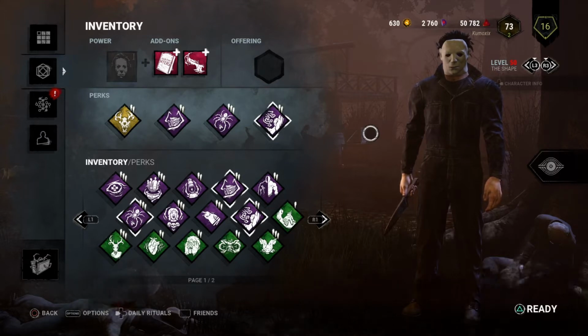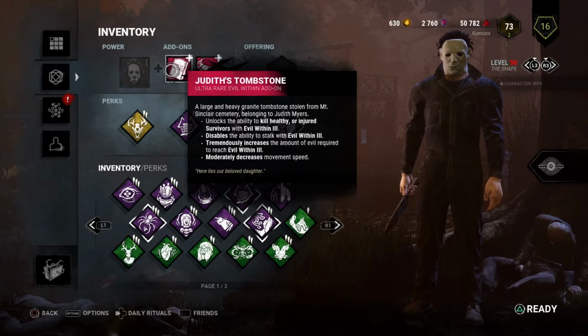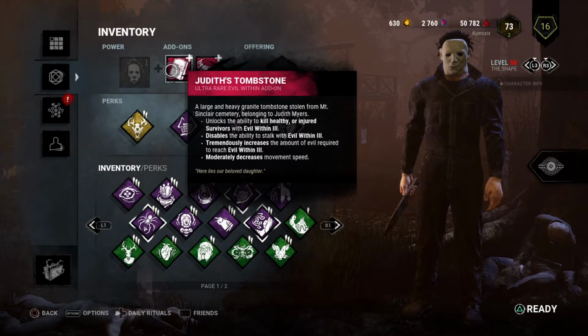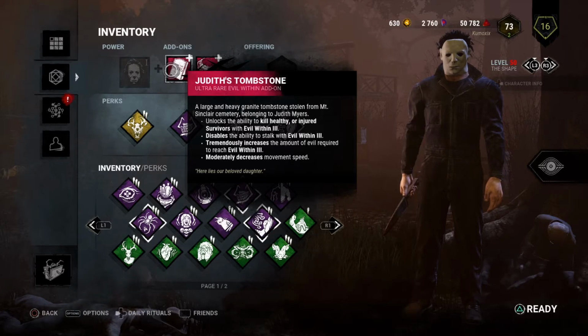For this video, we will be doing one of the hardest achievements to get in Dead by Daylight. That is Evil Incarnate with Michael Myers. To do this, you have to use Judith's Tombstone and kill every survivor while in Tier 3 by your hand. So let's go ahead and go over what you're going to need.